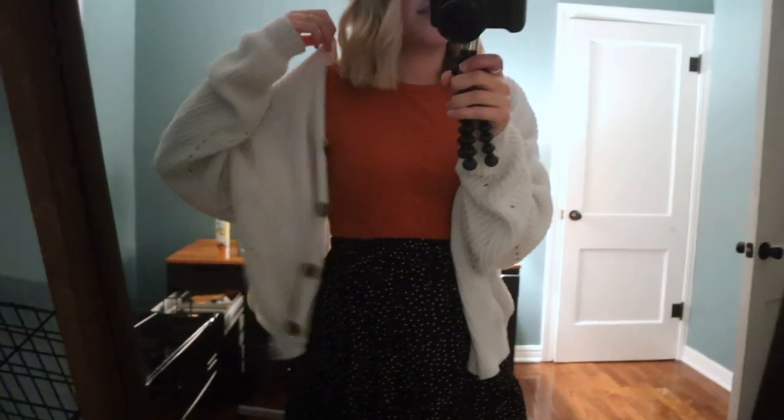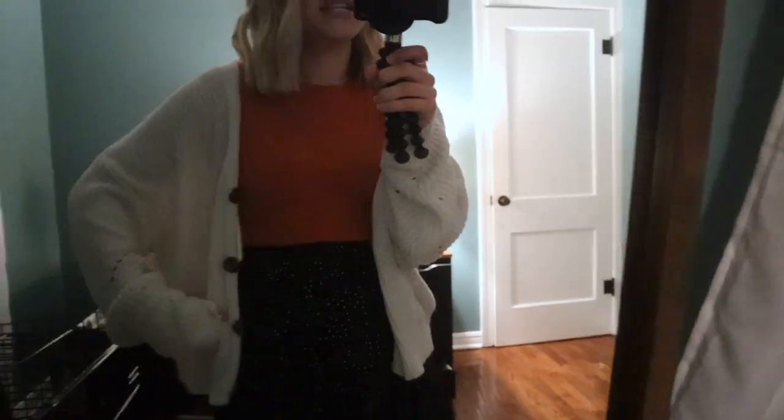This little sweater I just threw on because of the morning. I'll probably take it off by the afternoon, but it's from Walmart. I get a lot of questions about it. I don't even know if I've ever been able to find a link, but Walmart has some great clothes, you guys. And then my shoes are from Target, but I will definitely be swapping these out with some slippers until I leave, but I just wanted to show you the whole outfit all together.